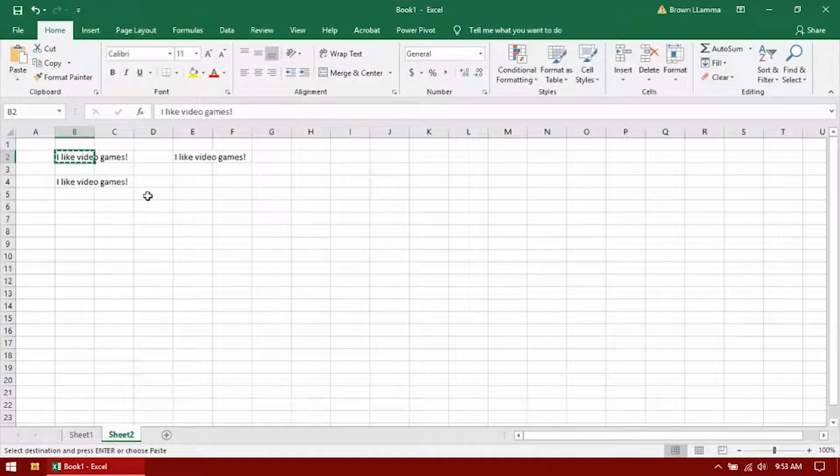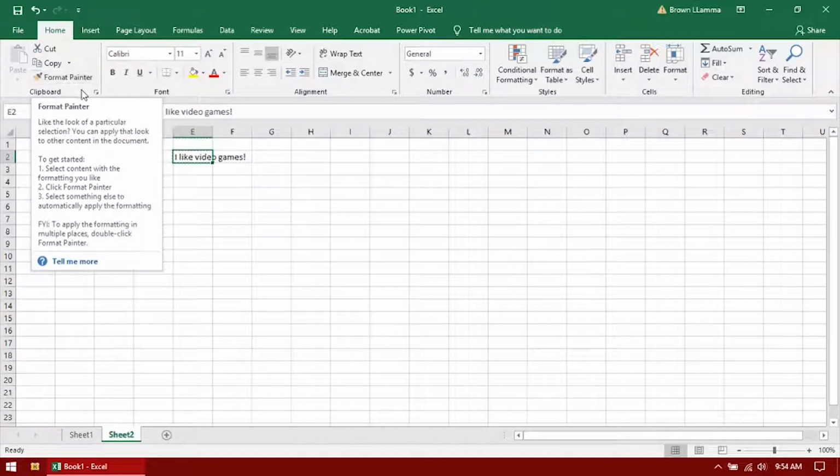I'm going to hit Control C. That's where I want to copy my information. I'm going to click here. That's where I want to paste my information. And all you got to do is hit enter and it'll paste that information there. All right. And then I'm going to go back here. If I hit Control X, it works the same way. It's still going to remove that information, but again, it's going to keep it highlighted to show that that's the cell we're copying from. Find my new cell, hit Control V, and now it just took this information from that cell and pasted it into that cell. So the copy paste, all of that stuff still works the same.